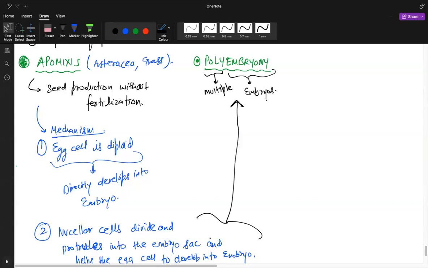Okay, so with this concept, I will also teach you one more concept, but that will come in evolution as we go forward, when we talk about the evolution of plants. We will talk about how the early plants were like and how angiosperms, about which this whole chapter is, started dominating the planet and became the most dominating plant species. So let's hold it for that portion. But any doubts till now? Apomixis, polyembryony, any other concept that we have studied till now? Anyone has any doubt?